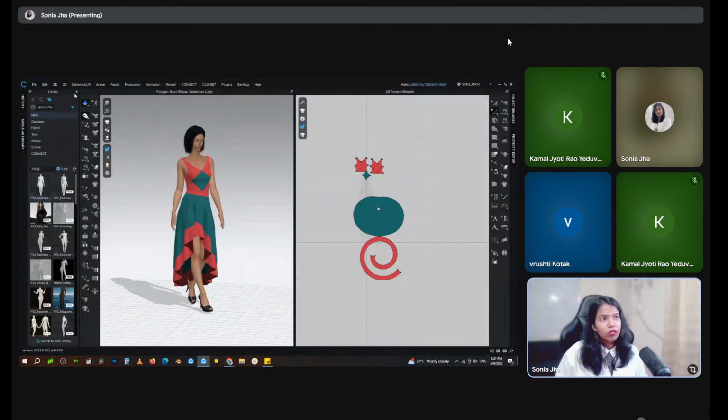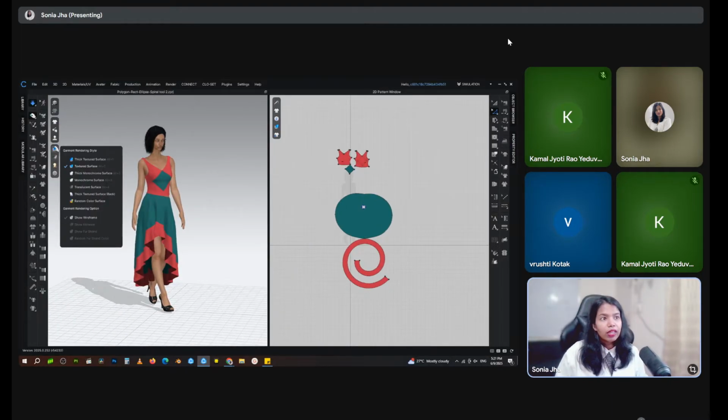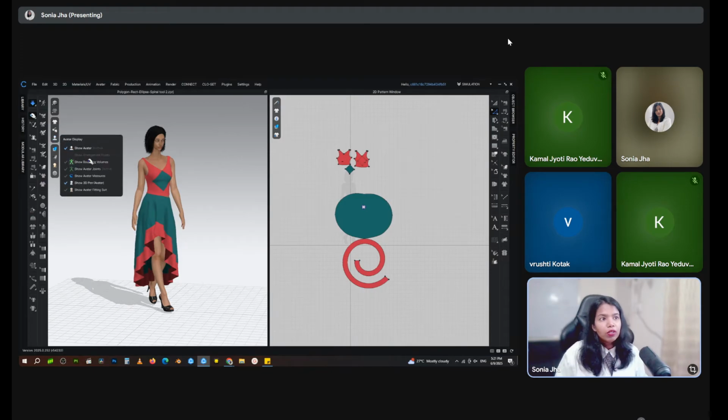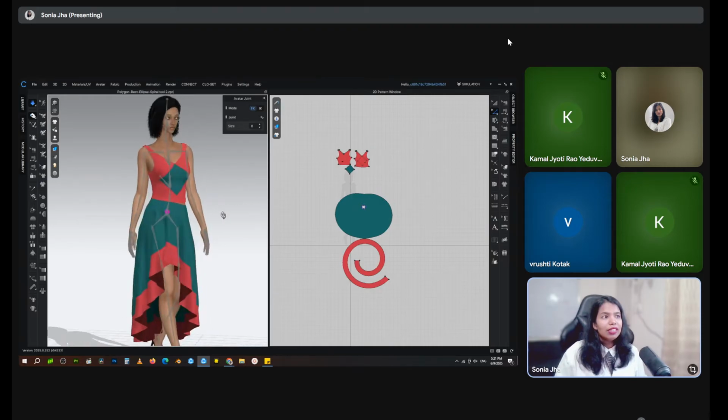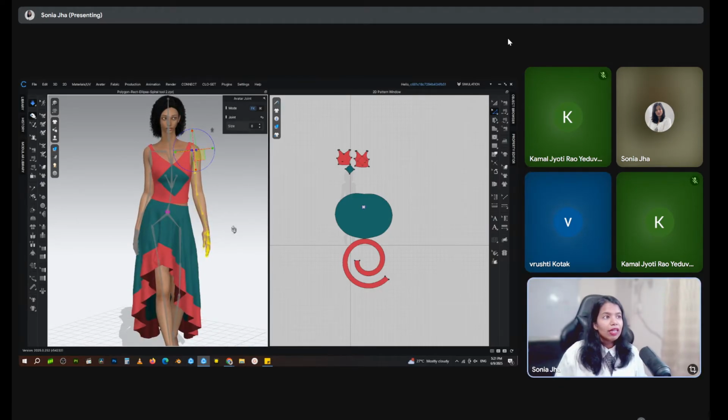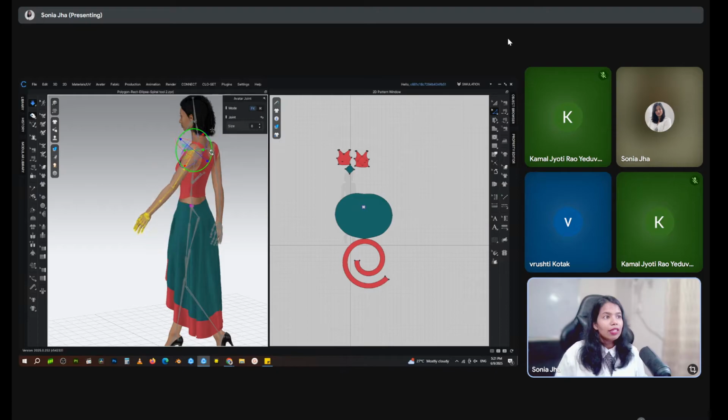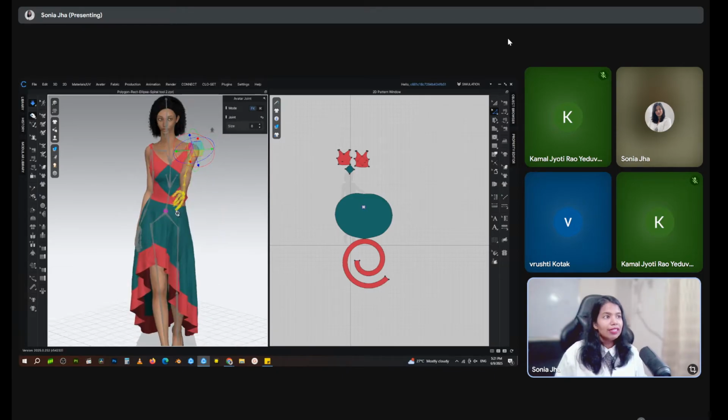Okay, so you have to understand that there is something called, so when you go to the model, you can see show avatar joints. Okay, so these are the joints. Here, you can actually change the hand yourself also. Let's say you want to make your own custom pose, you can go ahead.